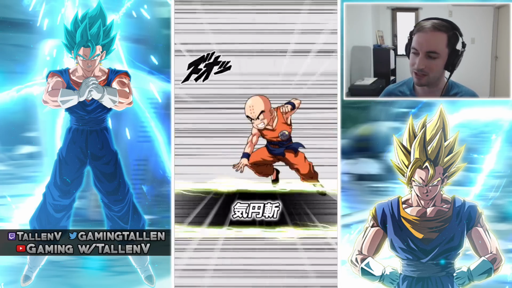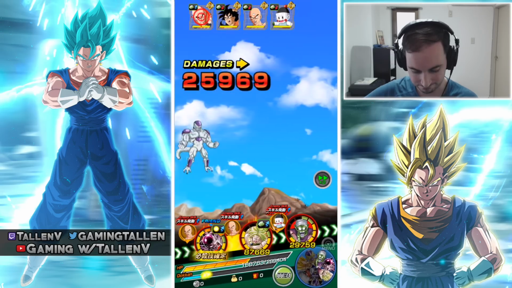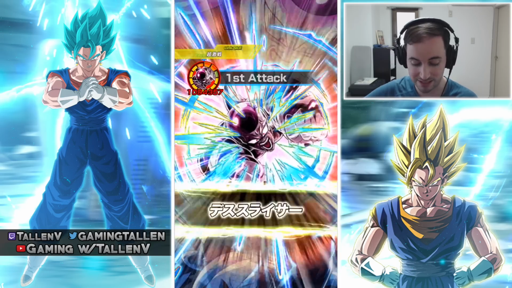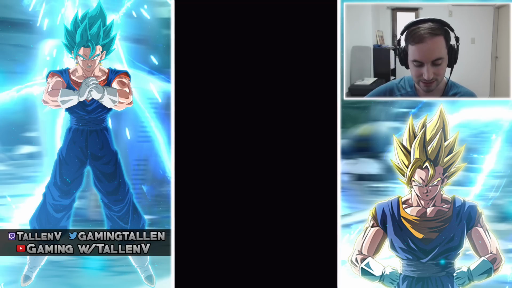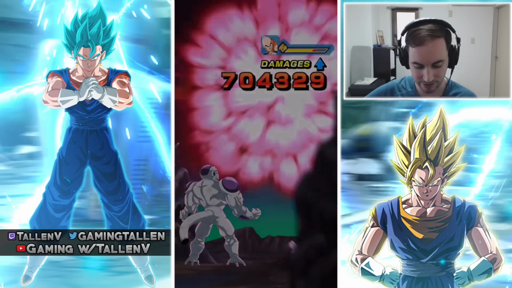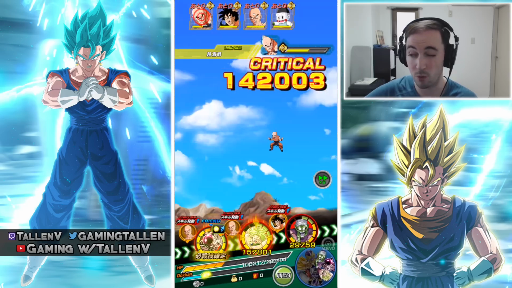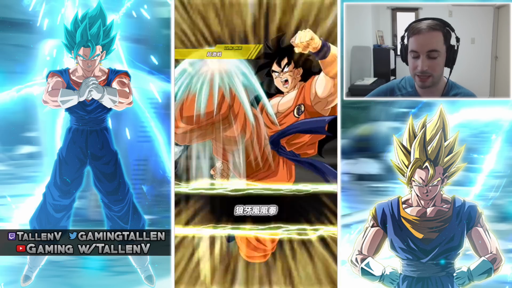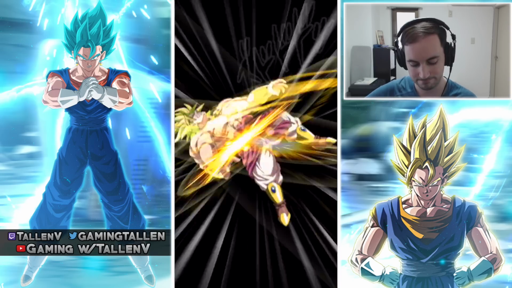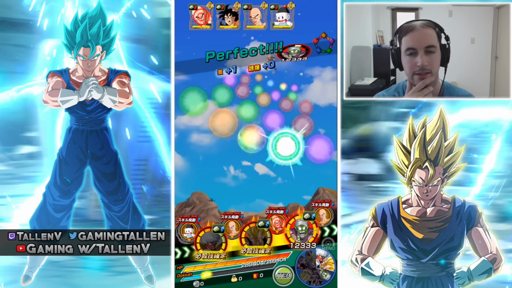And super here now. All right, 110. I think the only reason he's taking that much damage is because he's an LR. And we're gonna lose some HP here, which I already know. It's actually supposed to somewhat work for you. It's supposed to work for you. And now we're getting supered again.